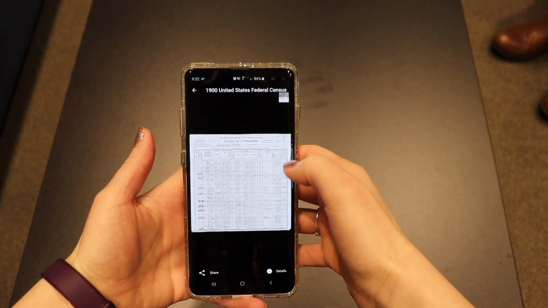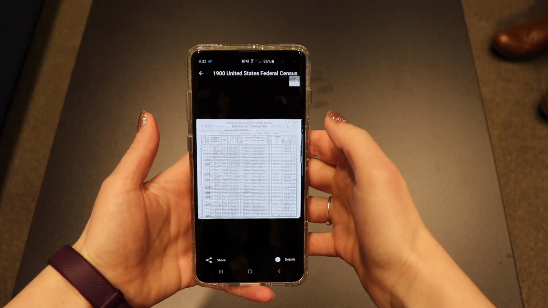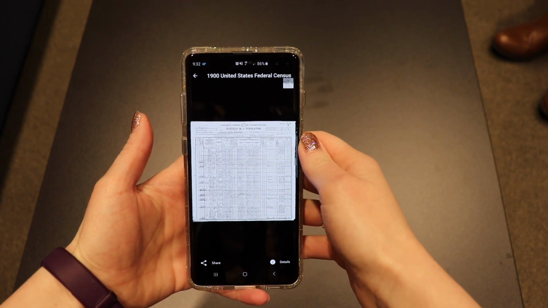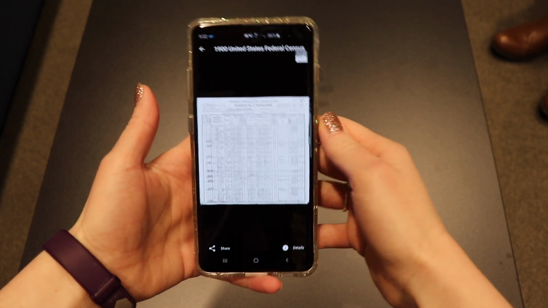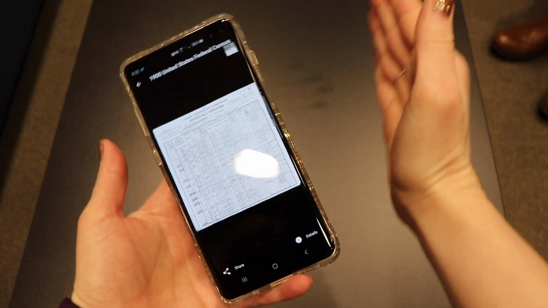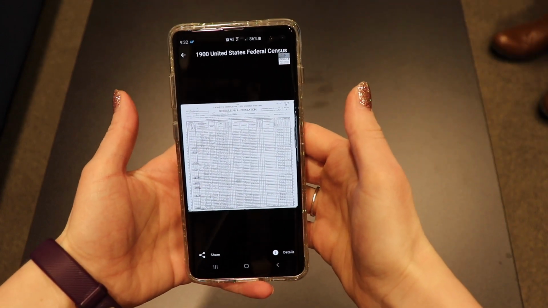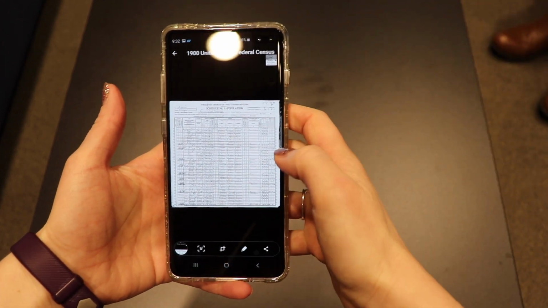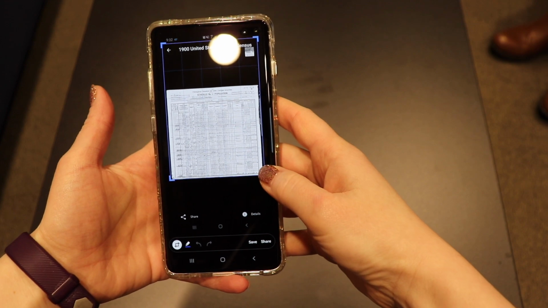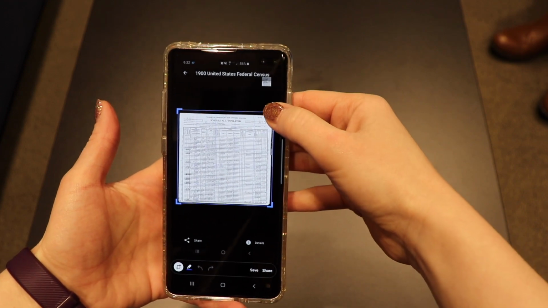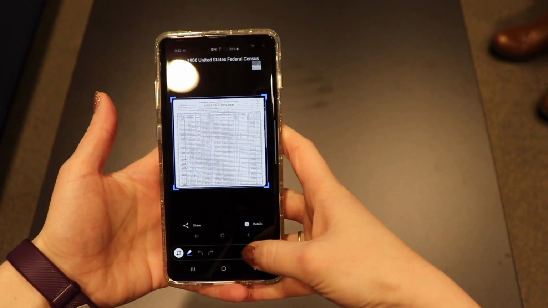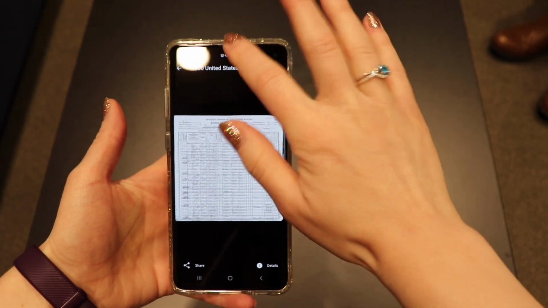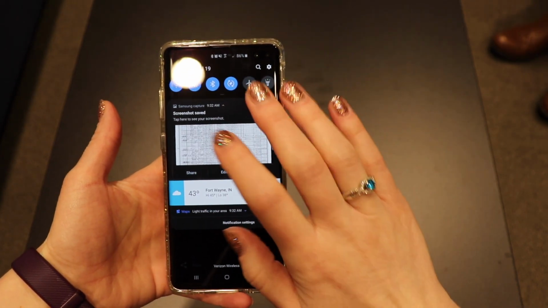I can view it and say, oh, this looks fantastic. Even though I won't ever be able to read that tiny print, I want a copy. So I'm going to swipe and swipe and edit and take it down to the actual document. Save.